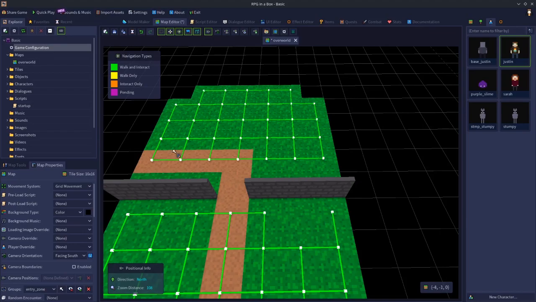And then maps themselves have events as well. If you don't have anything selected, the map itself has a few events. Preload and postload events. These are for the loading of the map. Preload is before the map loads, so if you wanted something to happen before you actually see your map. And postload is after everything has loaded. So when the map's loaded and all of the assets that are on it, like characters and objects, as soon as it's finished loading, it then runs this event. And if you have a script on that event, that's when your script is triggered.